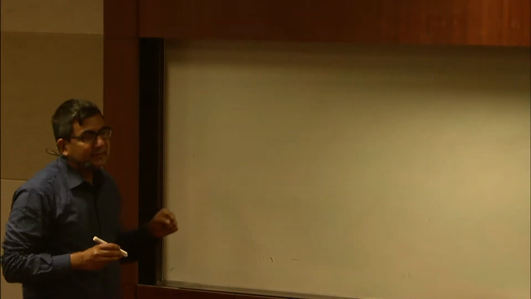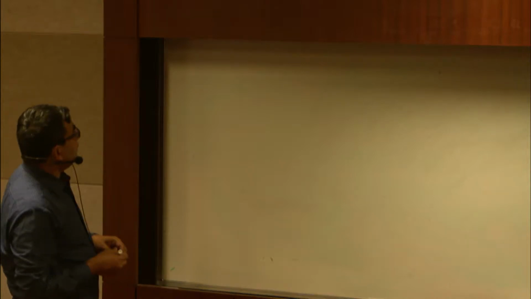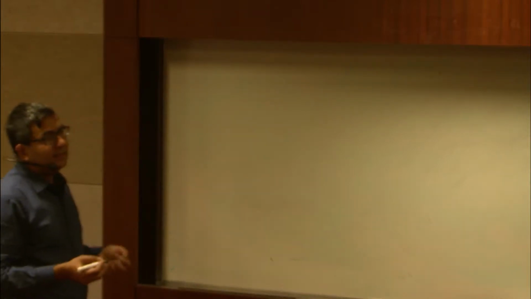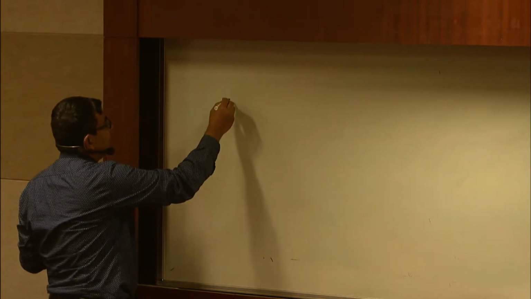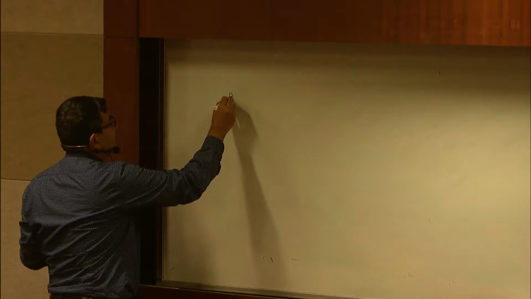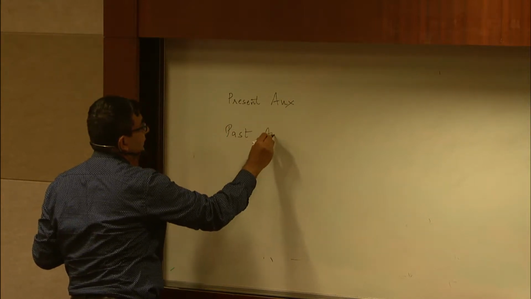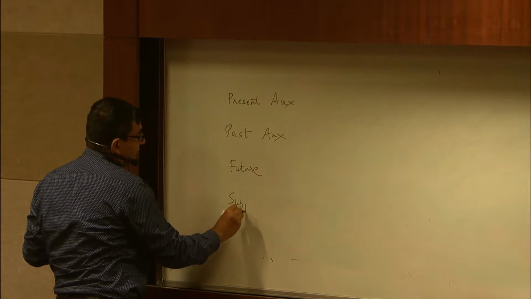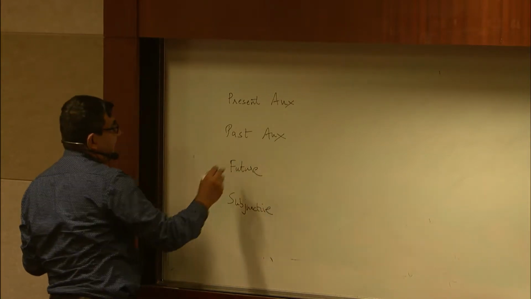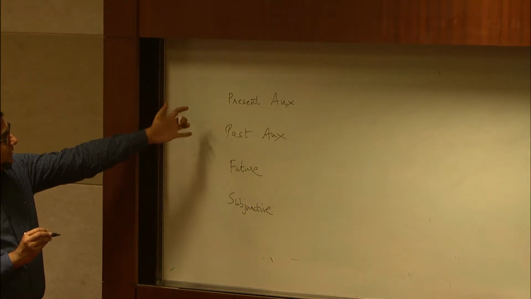Some of these are going to be partial indicators, in the sense that if you find these, you have finiteness, but if you don't find them, it doesn't mean non-finite. So in a way, the clearest cases of finiteness, at least for Hindi, we can list some environments where we find finiteness and then we can reason about them. Anytime you get the present aux or the past aux, and the future, and the subjunctive. These are fairly clear cases where you can reason that you have finiteness.